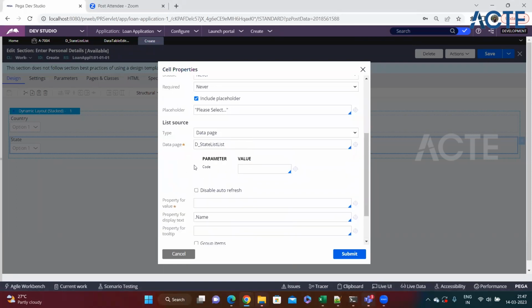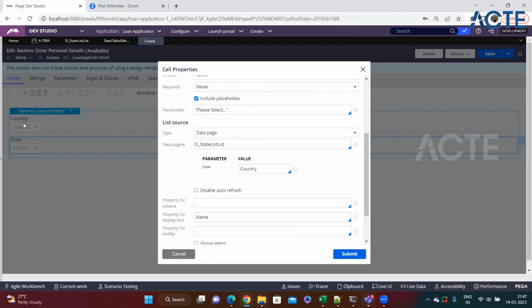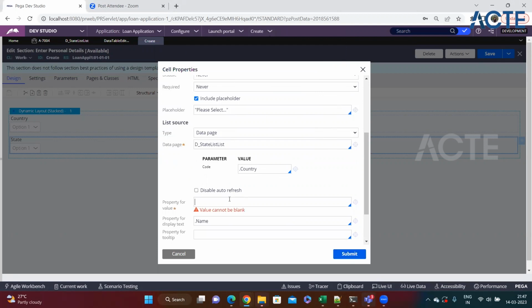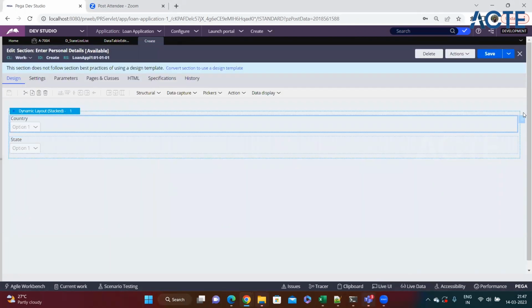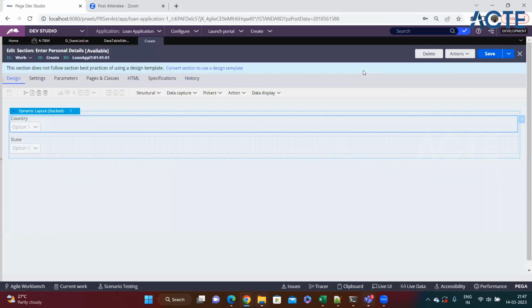Now it's parameterized, so this parameter value will come from this property, the country property. Now let's try it out.